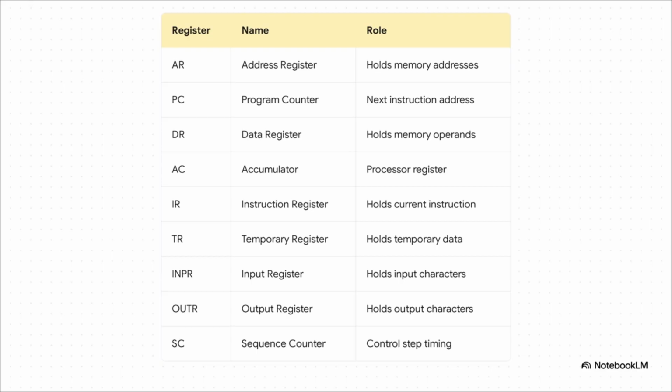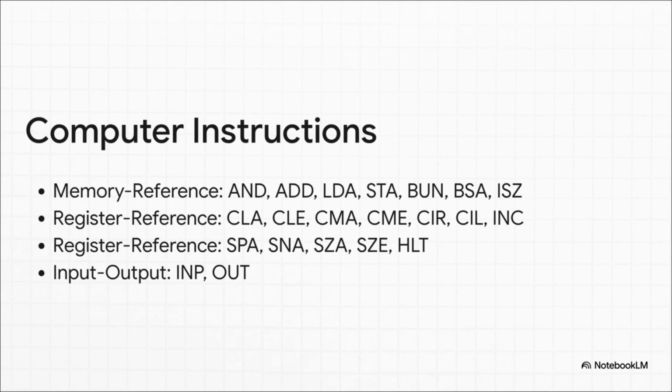for timing. But here's the cool part. They don't just exist in isolation. They all connect via a common bus system, tossing data back and forth to each other like a perfectly coordinated juggling act. Once we have those registers in place, we need a vocabulary to speak to them.